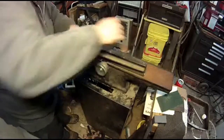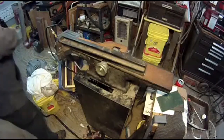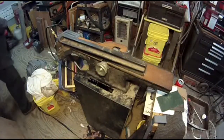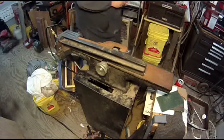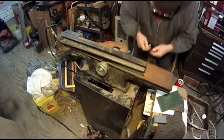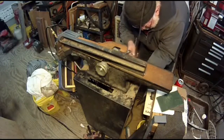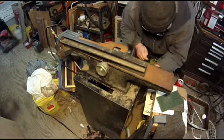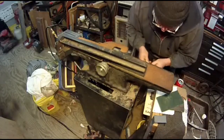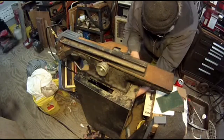I need to put the feather key in them too, because if I don't, it'll get hung up on it and I'll have to wiggle it around or something. And I won't be able to, because I've got it locked down too tight. See there? I had to wiggle it. But I just tightened up one nut, one bolt.